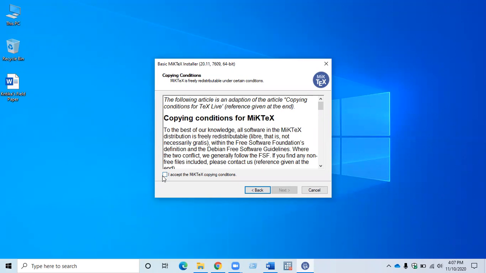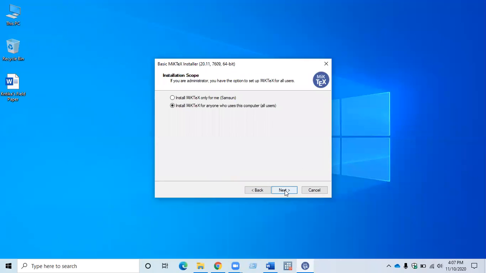Click this checkbox called I accept the MiKTeX copying condition, and go to next. And here is the option you want to use. I would rather choose install MiKTeX for everyone who uses this computer. Select that and click next.